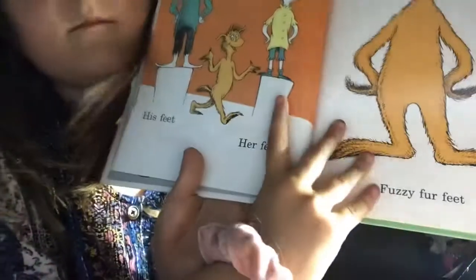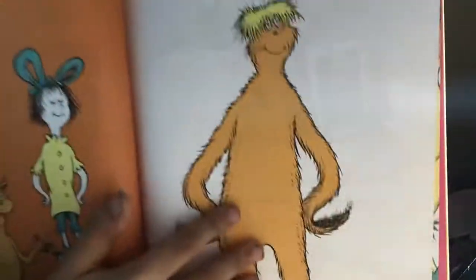Okay. His foot, her foot. There's that. Turn the page, because I don't know what this other one says. I'll show it to you, but I don't know what that says. In the house and on the sidewalk. I don't know, I'm just getting some big words. Up in the last page, over the chair. Foot, feet.